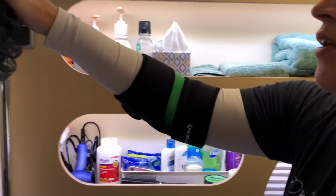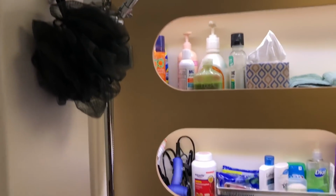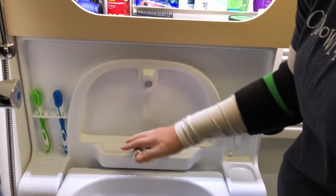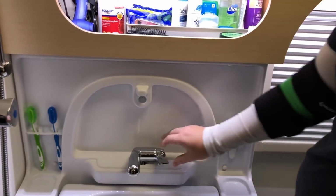And over here, Patrick likes his loofah. And they just supply us with such cool little things to put, like shavers and toothbrushes, next to the little sink in the bathroom. But that's our little bathroom.